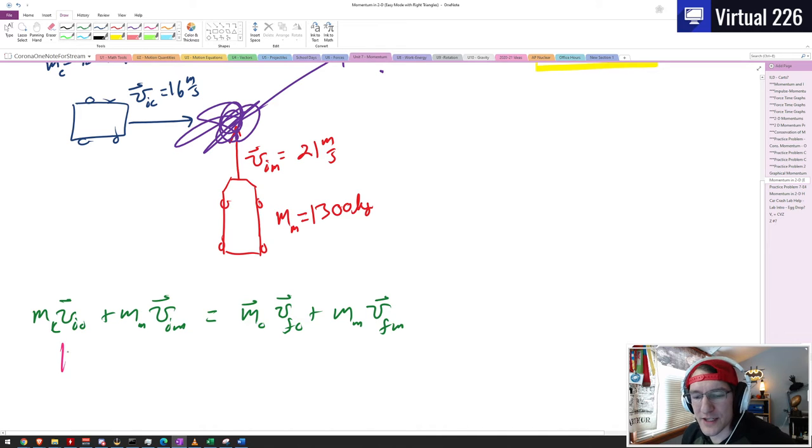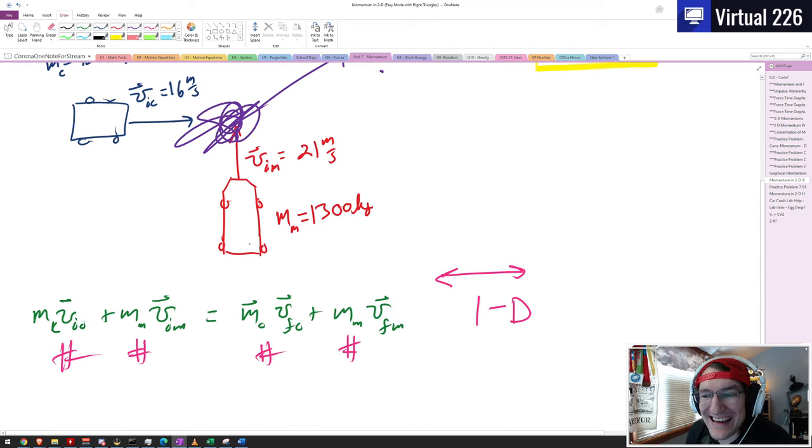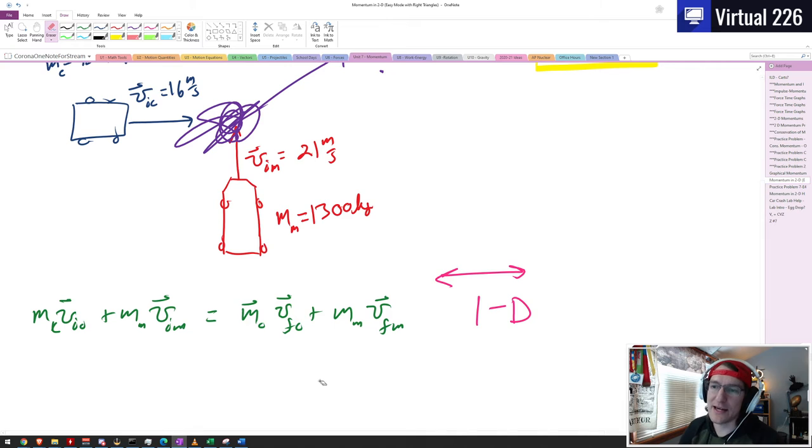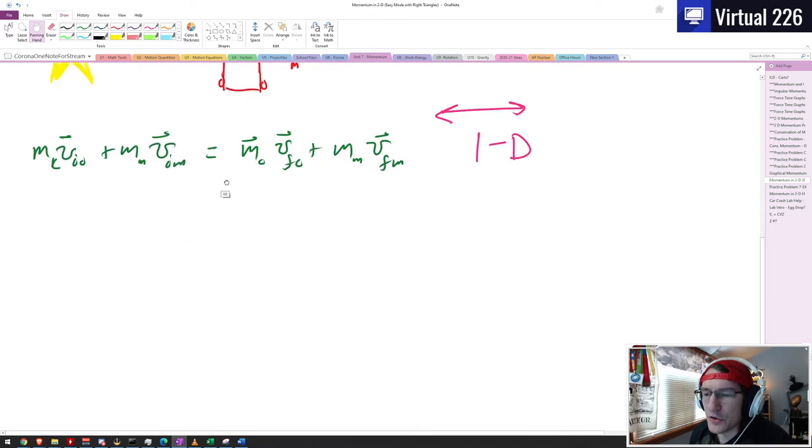In a way we are using this equation, but not exactly. You see, this equation when we've used it previously, we've just like gotten a bunch of numbers for everything and we just added the numbers together and solved. And we could do that because this equation as we had it previously was just going left and right or it was just going up and down, it was one dimensional. Now we have cars going left and right and up and down, which means I can't just take numbers and add them together. I have to graphically add these vectors together using a head-tail method, and then I can start analyzing the problem to see what's going on. So we're still technically using this equation, but we need to draw ourselves a little bit better of a picture, just like we did up here. This picture is so important to show us what it is we're going to be adding and how we're going to be adding that.